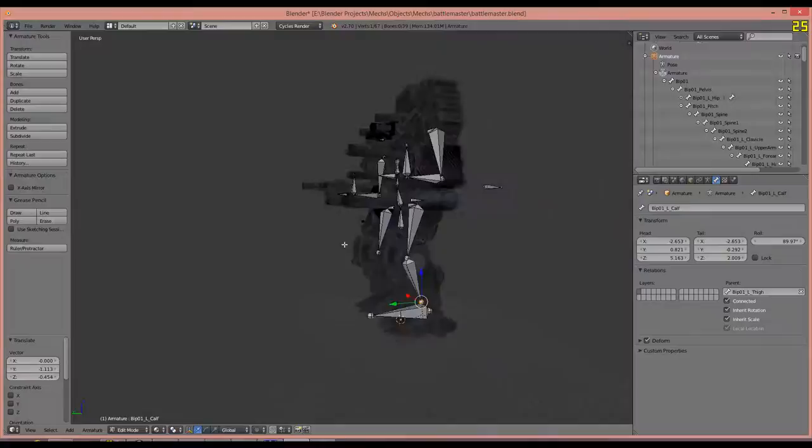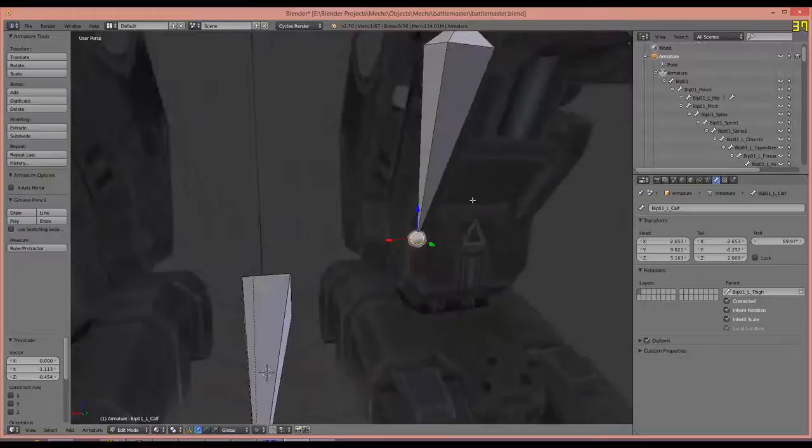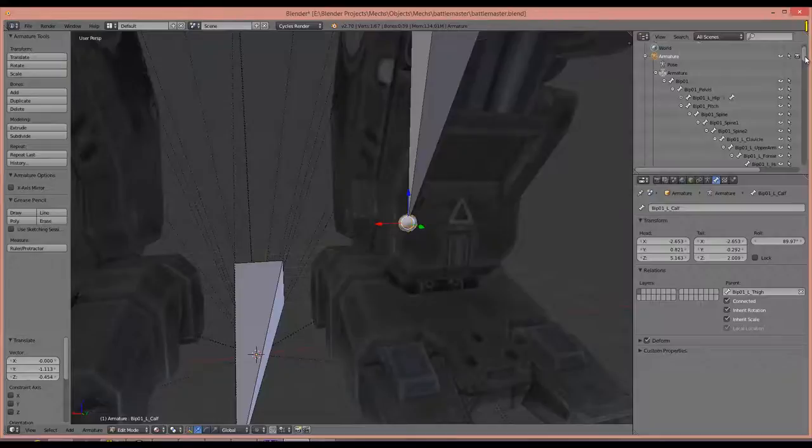I think they went back to perspective mode. I'm not going to worry about it for now. All right. So anyway, that's the calf buried in there. You can see where these lines are going. There's going to be a foot bone in there, which is great. That's what we want. The pitch expanded up too. All right, so left hip, left thigh, left calf. So that was that one.